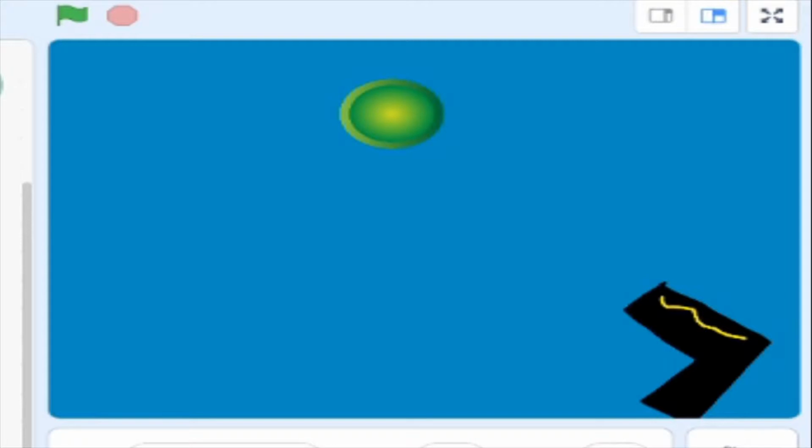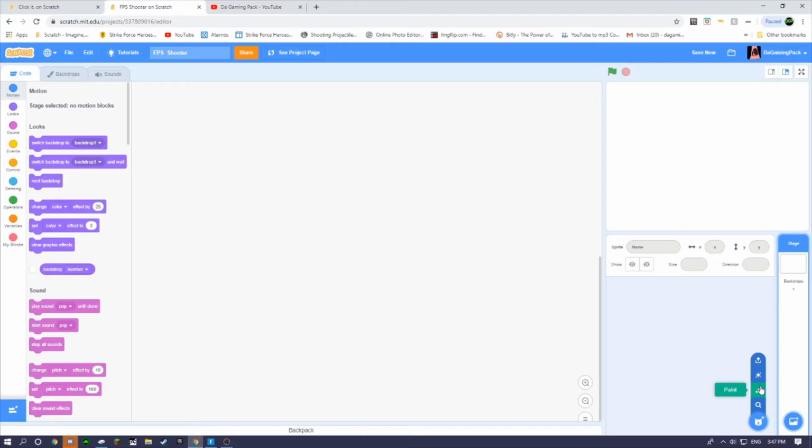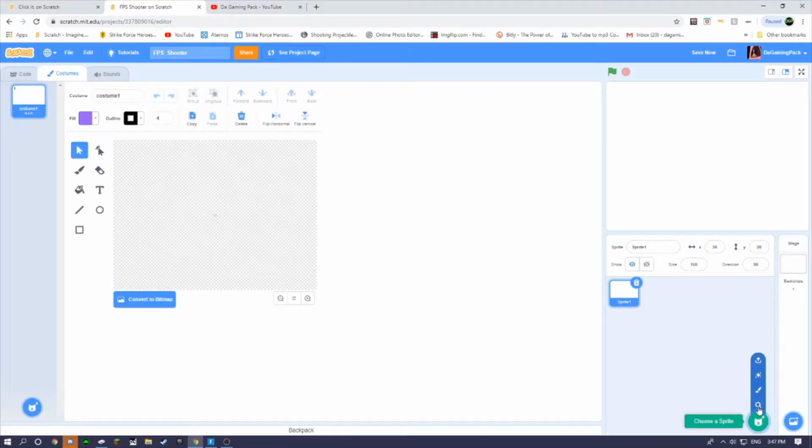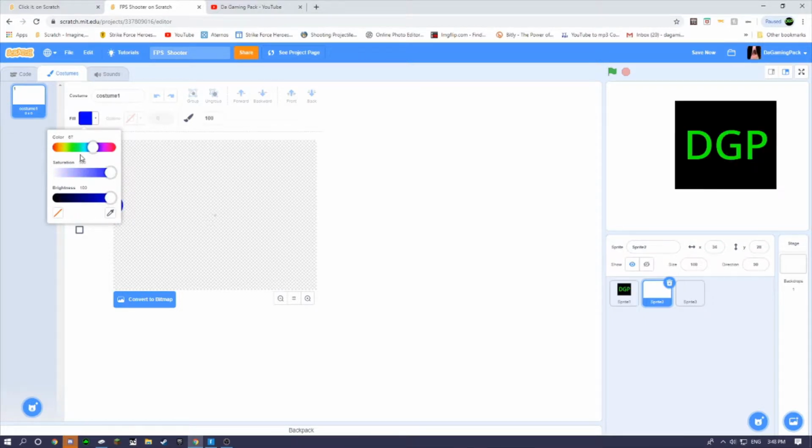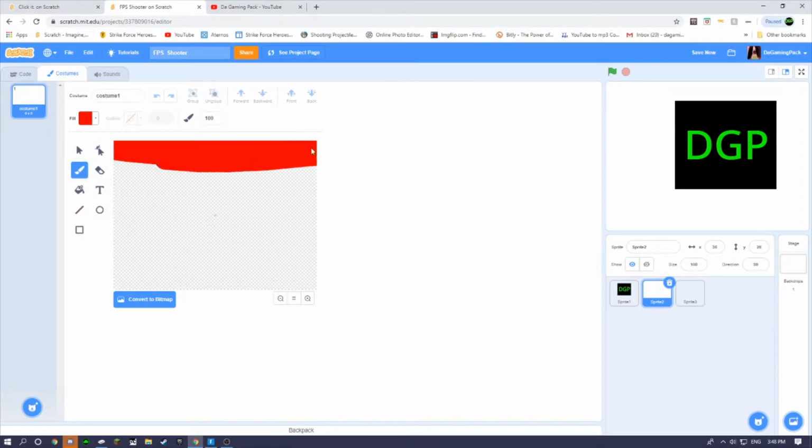So I'm gonna teach you how to make one of these. So we're gonna make 3 sprites. Alright, so get 3 ready. One's gonna be the thing that you're gonna wanna click, alright? All the code is gonna be inside this one. So it'll just be the background. That way when you click it, it'll slow down your time. So like, on the last one, if you ever mess up.